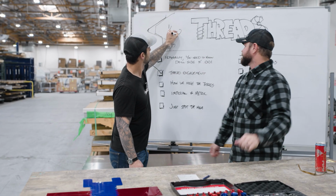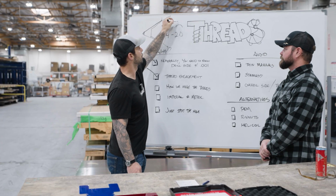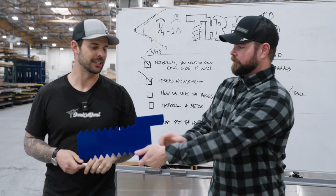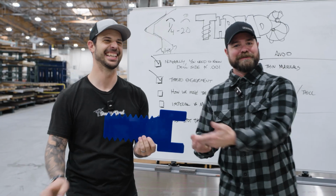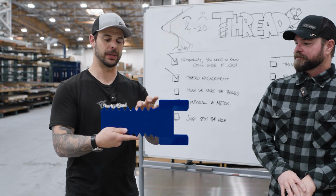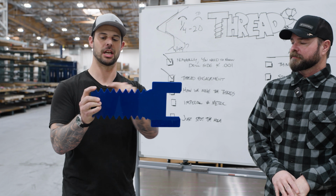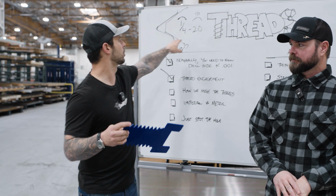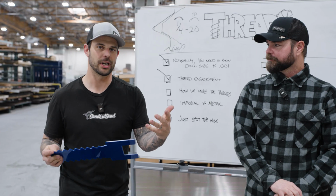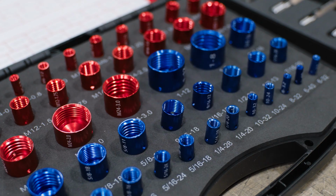So an imperial thread would be called out something like this, where this is your diameter and this is your thread pitch. I'll say TP. On the thread pitch for an imperial thread, it's how many peaks there are within 1 inch. So you would measure from this peak over 1 inch and count the peaks. On a 1/4-20, it'd be 20 peaks for that inch. If you have a finer thread, it's going to be more peaks. So a 1/4-28 would be a fine thread. 1/4-20 would be the coarse thread.